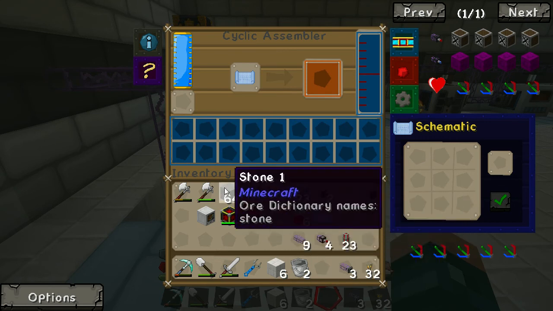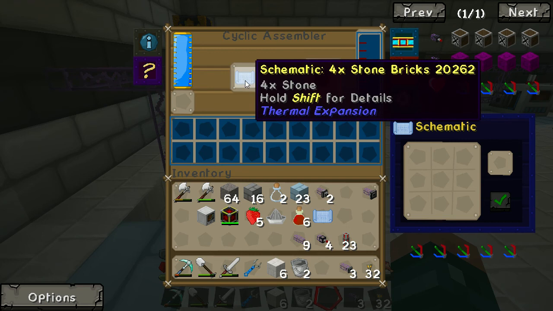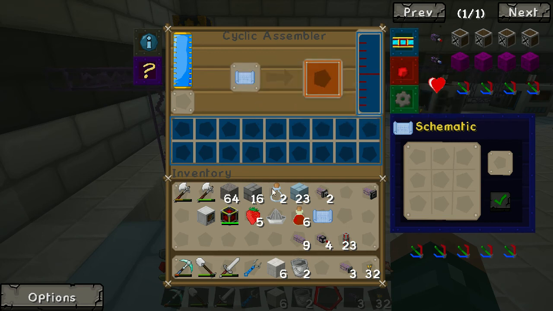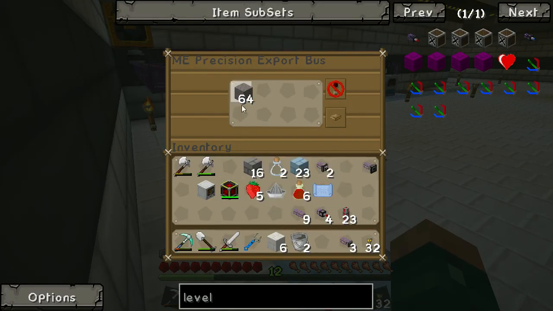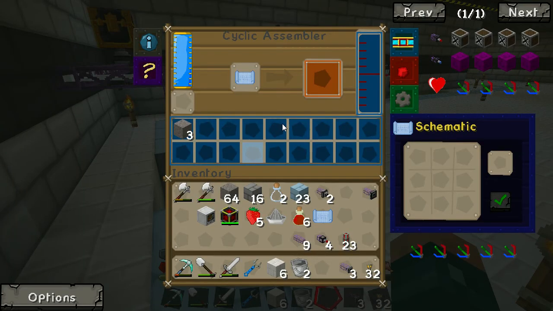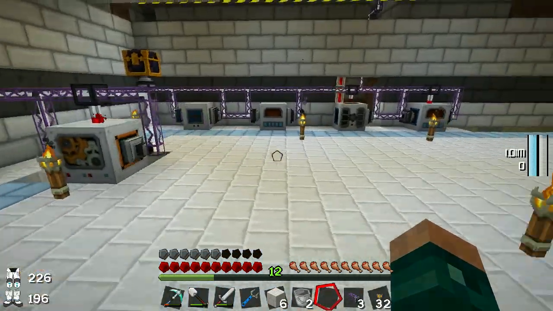You now have to tell it what you want it to do on this crafting bench. I want it to make brick blocks. So click tick. And there you go. This is now a schematic for 4 stone bricks using 4 stone. So now all I should need to do is tell this to export stone. And you can see it's making stone bricks, which are being immediately taken out and back into the system.